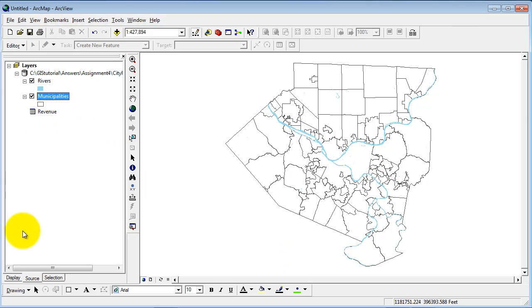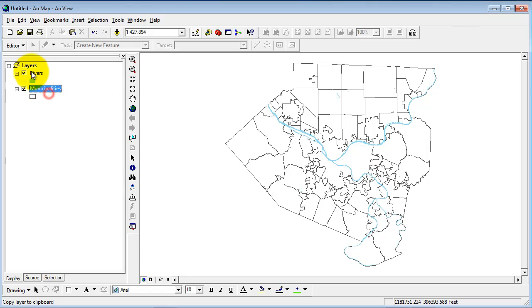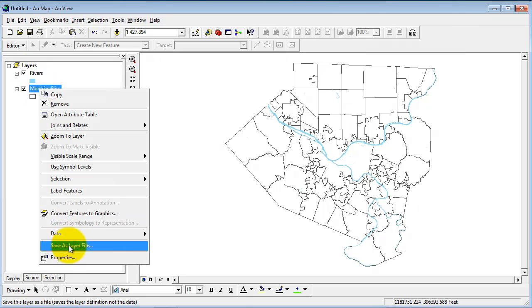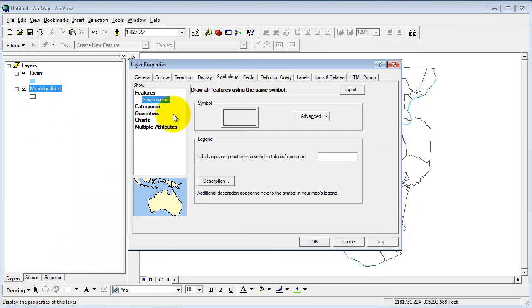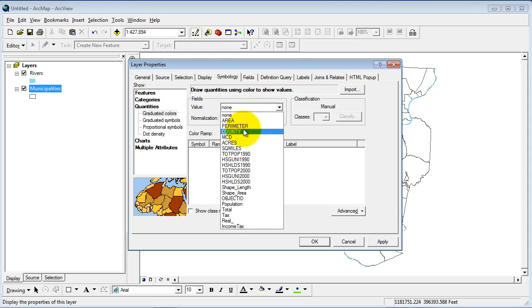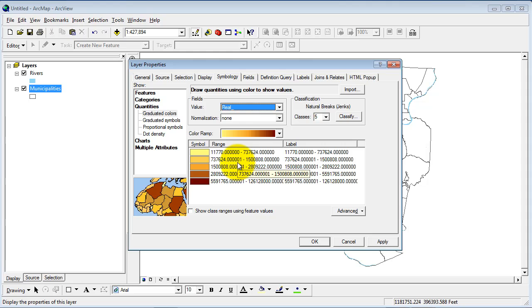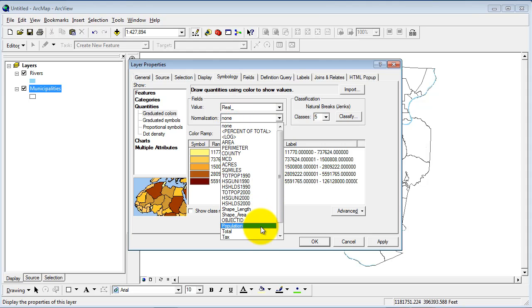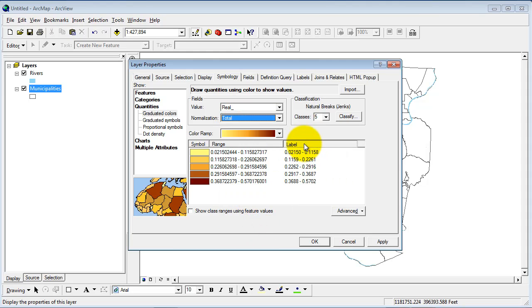Now that the data is joined, I'm going to go to the properties, go to quantities, graduated colors. I'm going to use the default colors and create a thematic map for real estate taxes as a percentage of total taxes, but this is just a fraction.